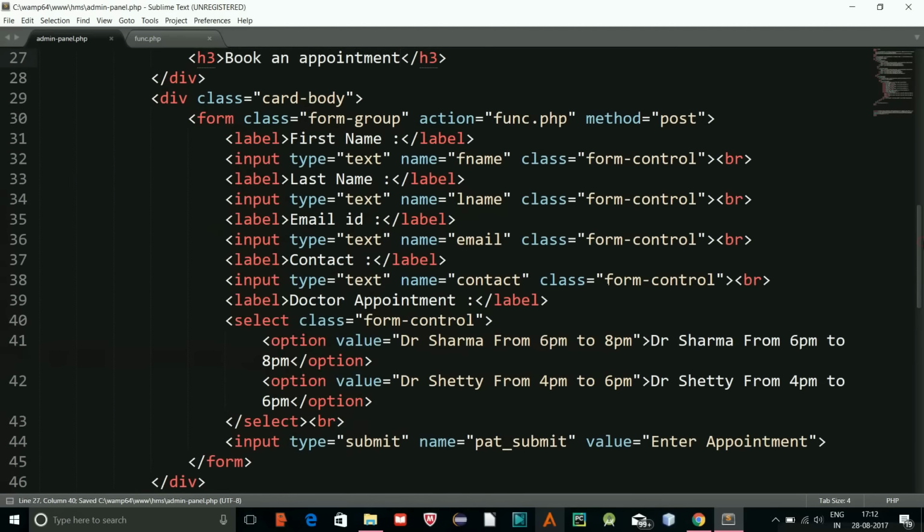So book an appointment, and here is first name, last name, email ID, contact, okay. So our form is ready.